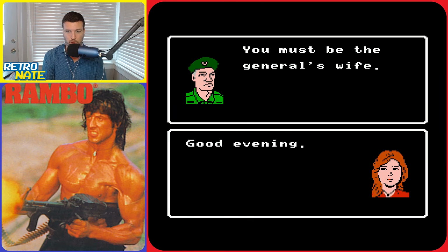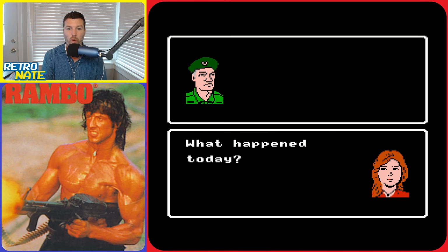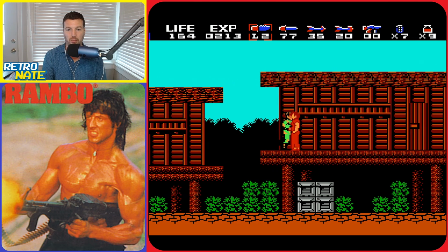Good evening. You must be the general's wife. You want to say yes here. That's how lying works. What happened today? I caught a spy. So you have the key to the room? Anything for the general's wife. She got the key, using her wiles.